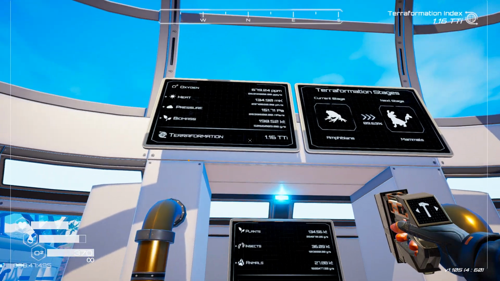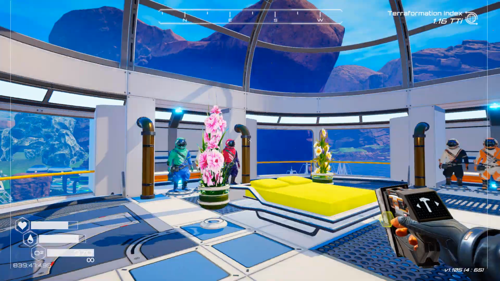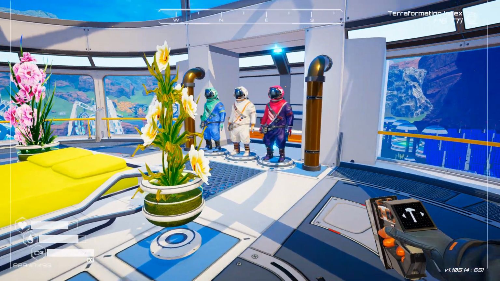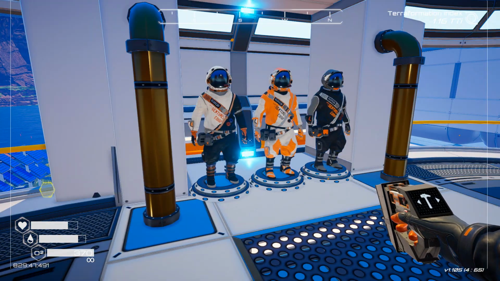While those numbers are still increasing, we're still waiting for the 1.16 TTI to get to 1.25, and then we'll finally have the animal shelters. But look, these guys, there's not enough guys. We need more guys. I'm not sure how many there are in total, but there'd have to be at least another three, I think.